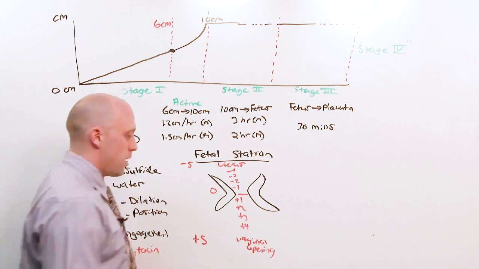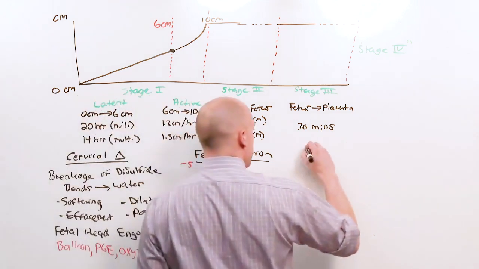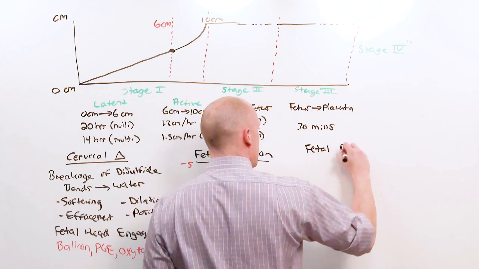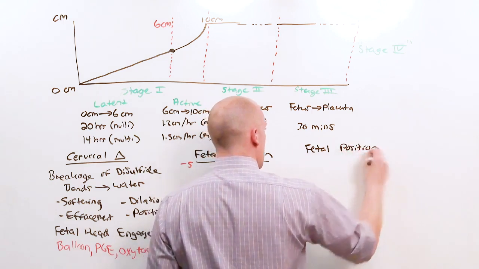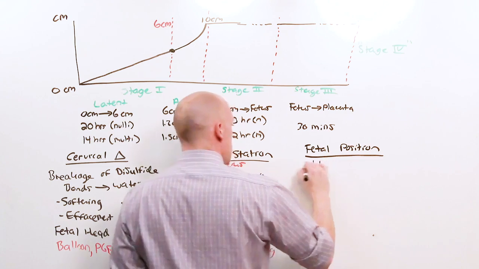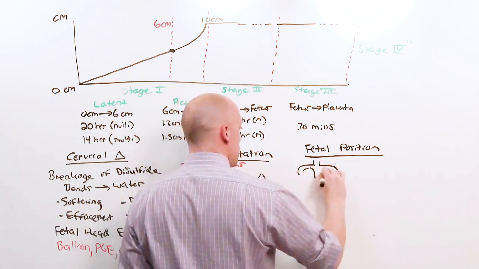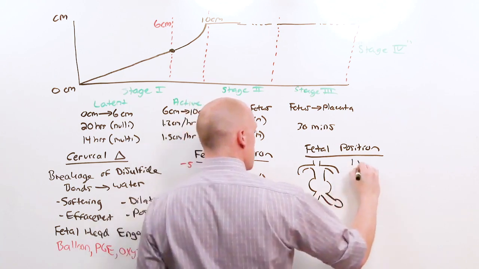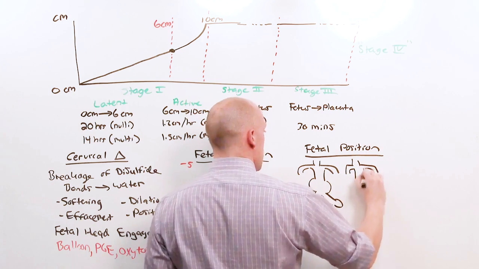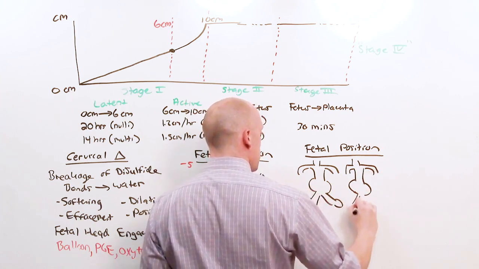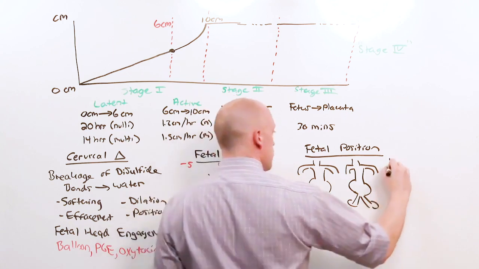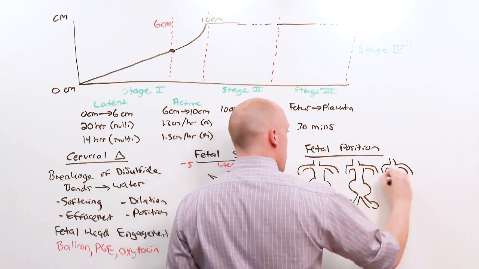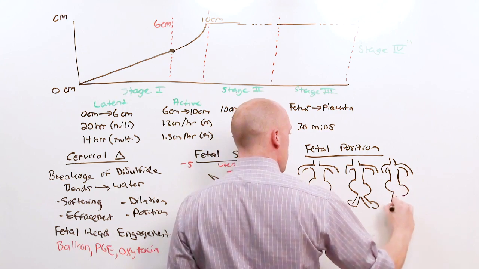The last thing I want to talk about is fetal position and breech. In order to demonstrate the different types of presentations, I need to draw mom 3 times. It doesn't really matter what mom looks like here, only that her axial skeleton is up and down on the board. That is, the path of her spine is up and down.